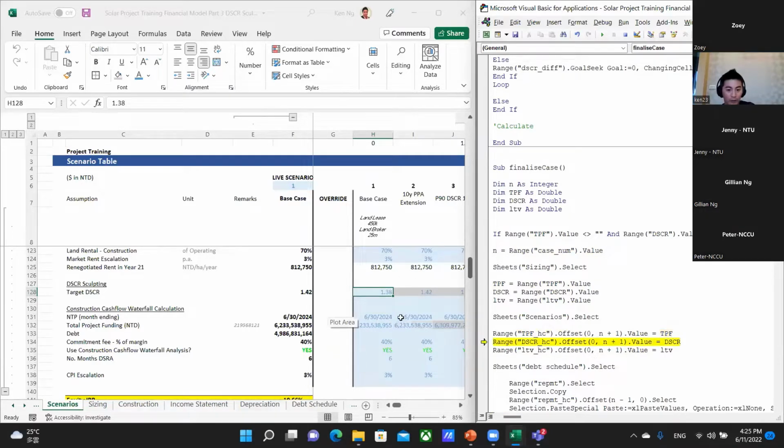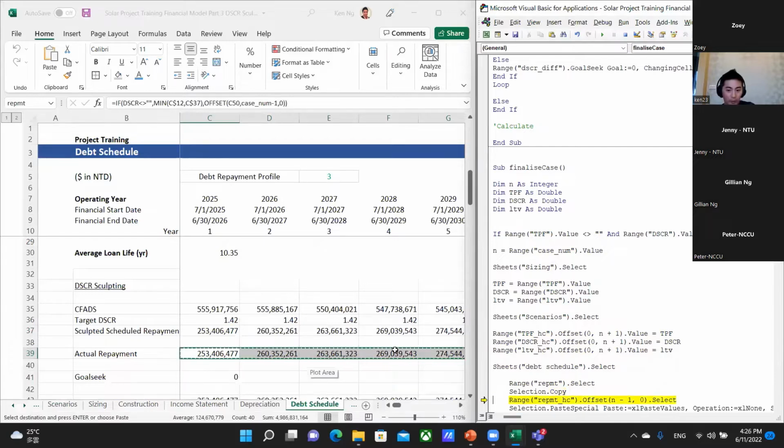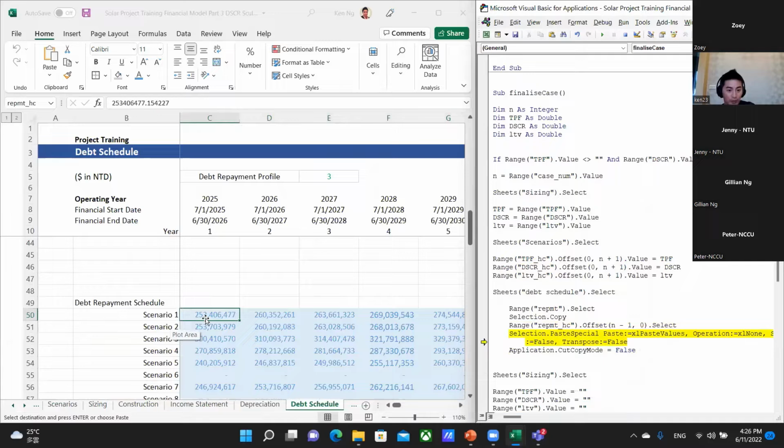So one here, one here. The 1.42 has been updated. This has been updated as well. Then it jumps to the debt schedule and picks up the entire repayment schedule that was a live calculation, copies it, goes down to the library and pastes it into the right row.